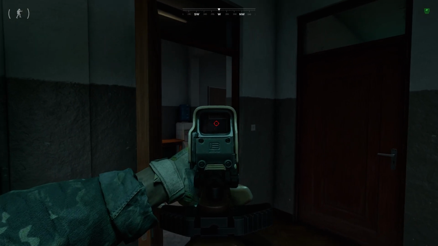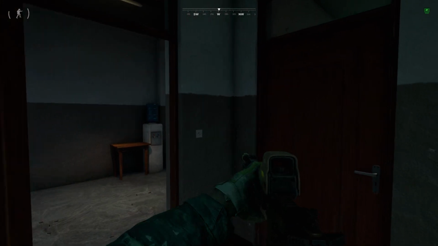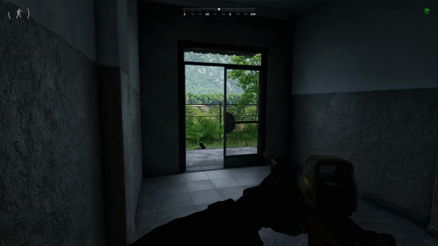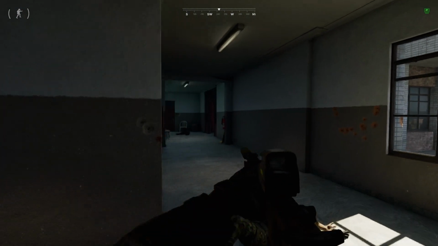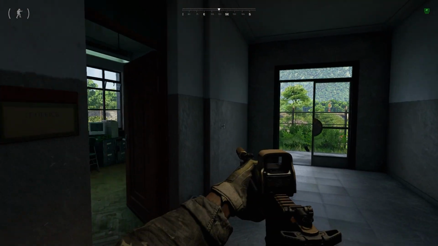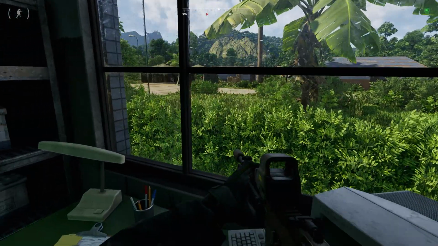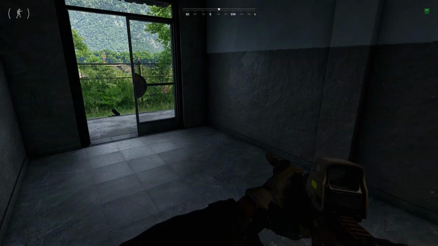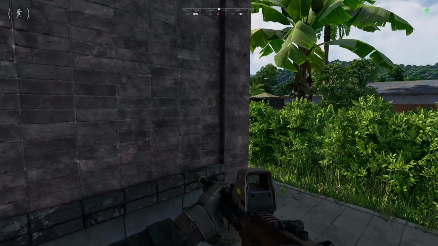I kind of want to lure him out, honestly. He's just pre-firing this corner right here. I'm going to swing him fast. There you go. So now we need to peek this hallway again. There's nothing here, and I heard something outside. There could be more AI outside, honestly. So since this door is still open anyways, I'm just going to go outside.